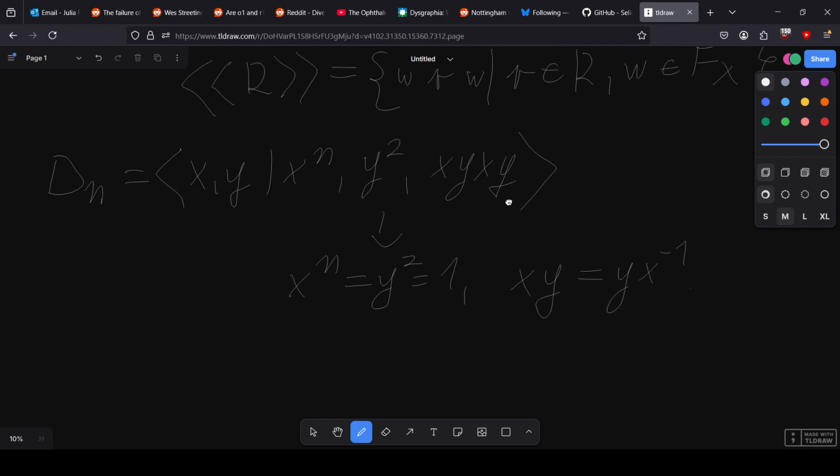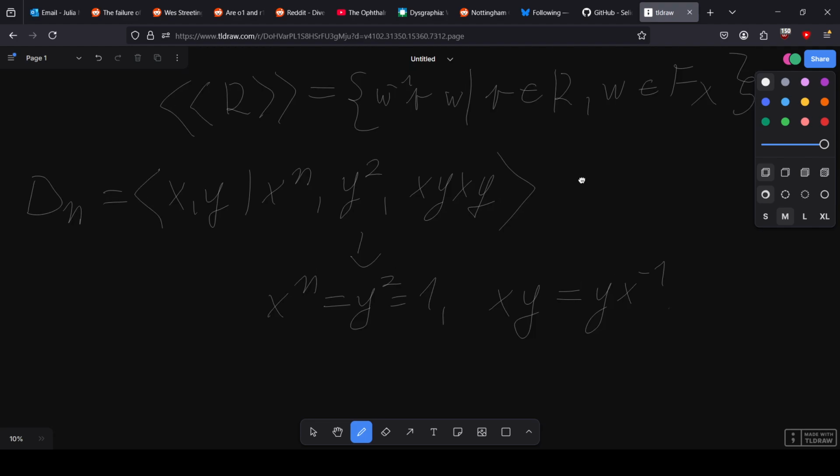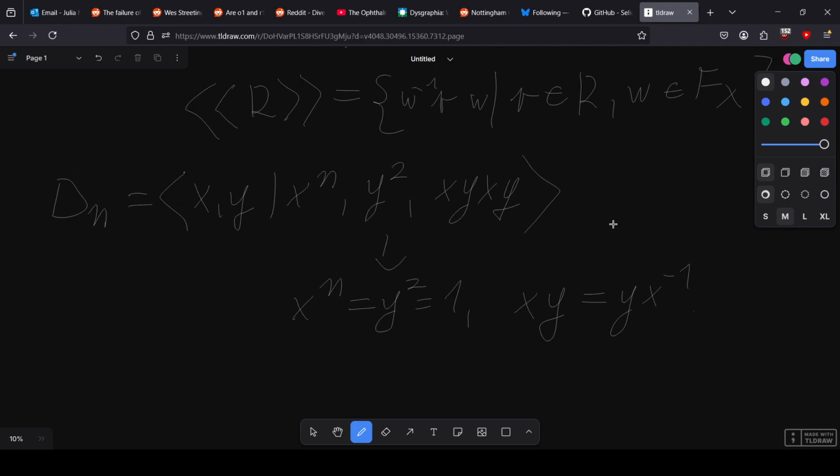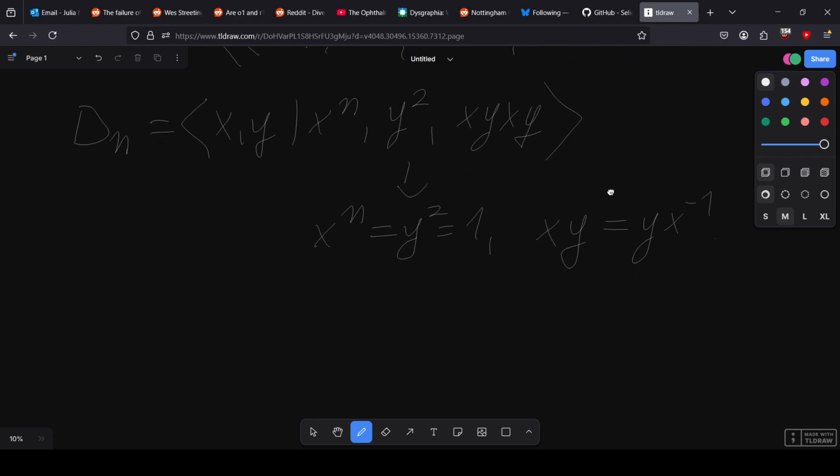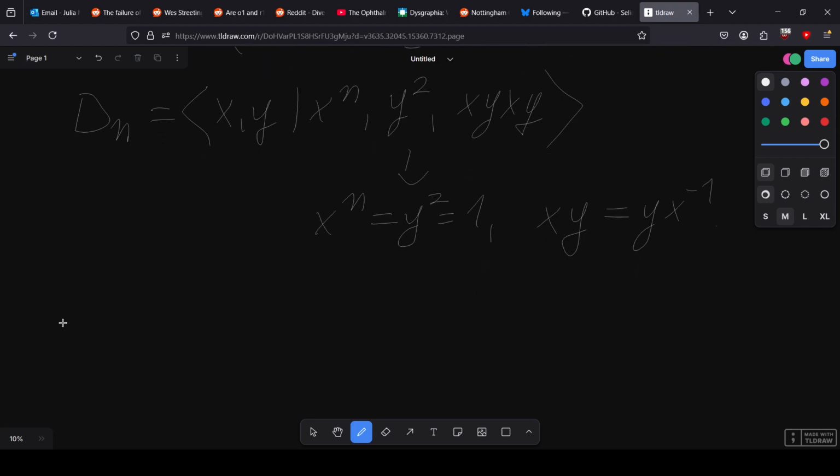Here's the thing. Sure, given a presentation, you get a group. But how do you prove that you actually have the group you want? So for example, it is not very obvious how you would try to form a presentation for Sn, the symmetric group on n elements, very easily.